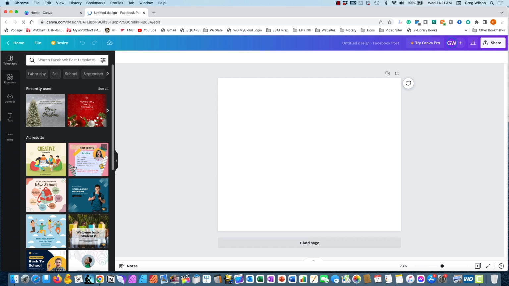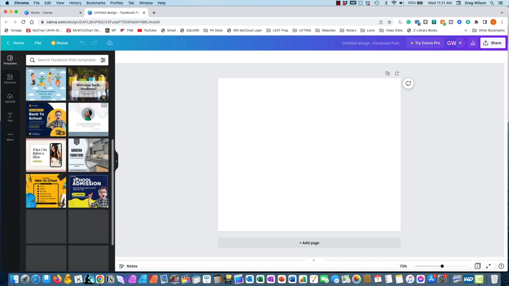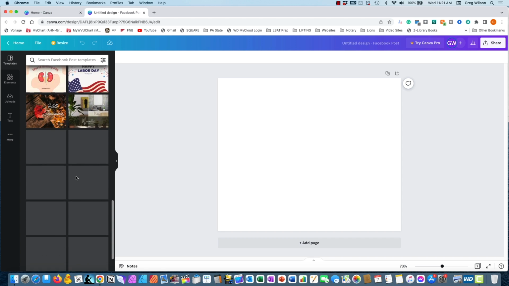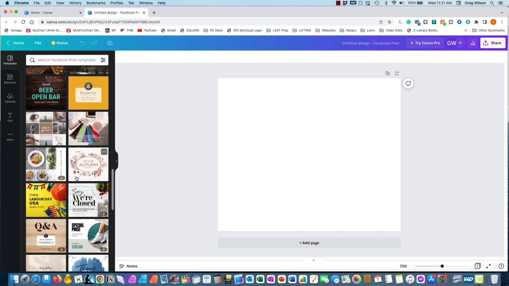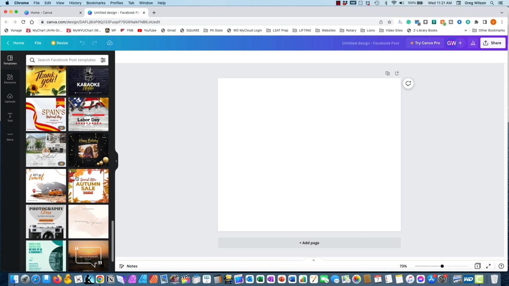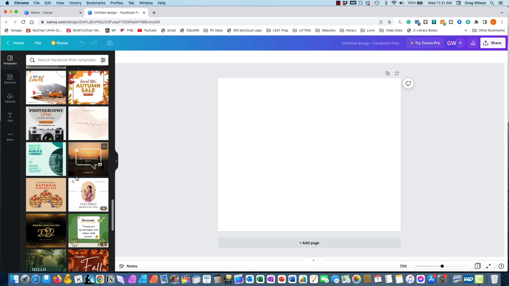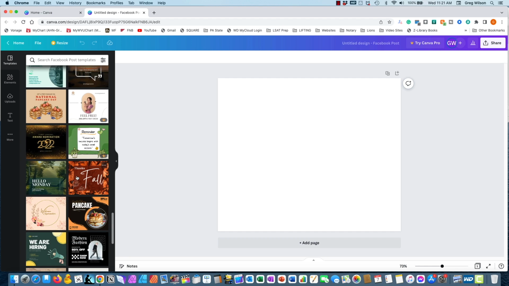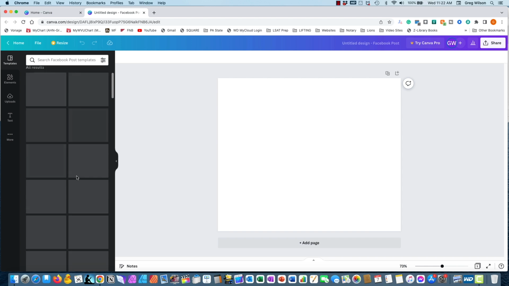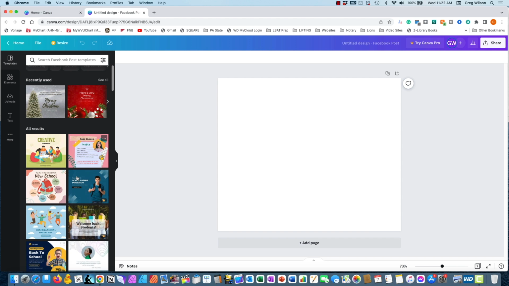And then if you look down through here, you're going to see all these pre-made backgrounds and things done for you already. Now, here's what you have to realize. Some of these are free. Some of these you have to pay for. Like I said, I do all my stuff in free.